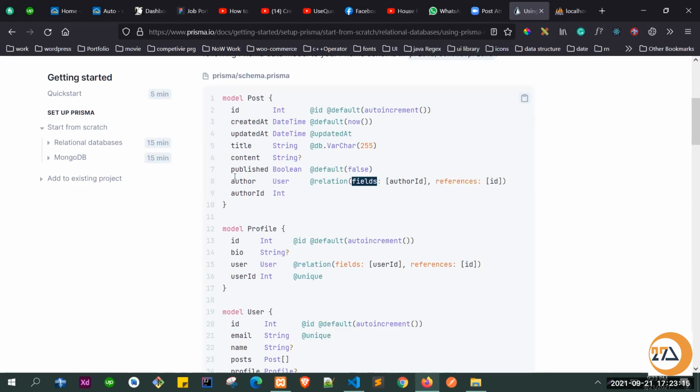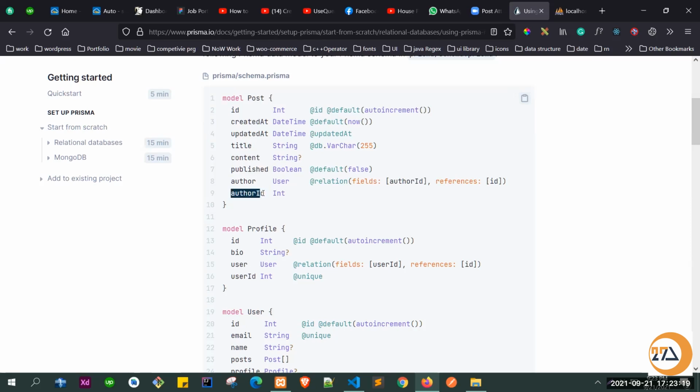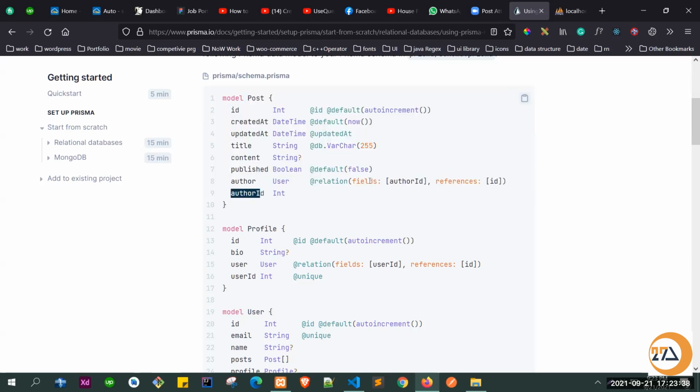Fields means which field in this table we are going to refer. The references would be the field on the other table. The other table's field is ID, and this table's field is author ID. That's why the fields is author ID, and this author ID will refer to the ID in the other table.